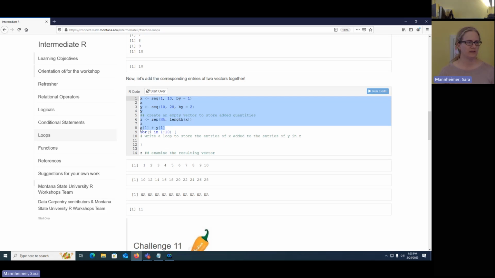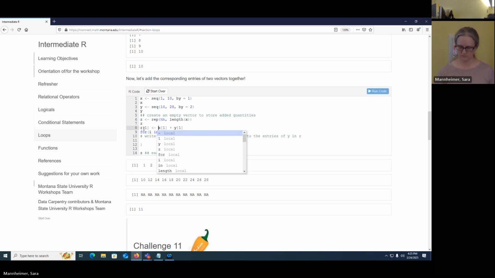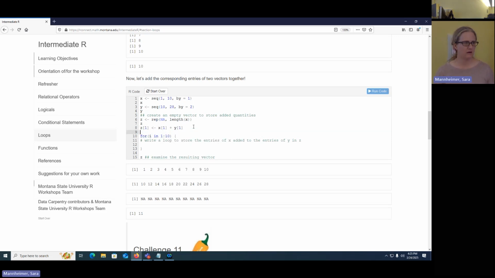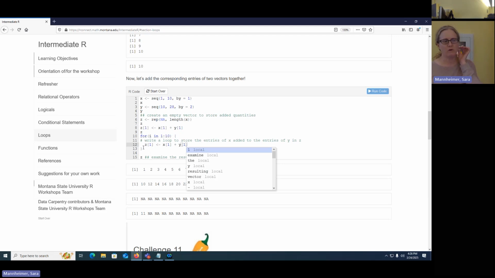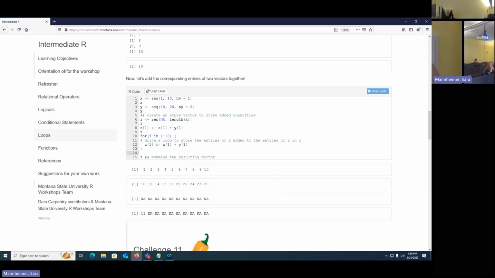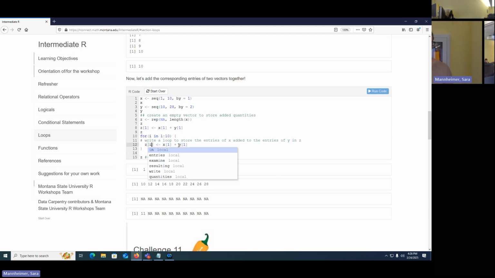And we want to store that in the first item of z. So I'm just going to put that here. Whenever you're building a loop, it's always good to just look at what one iteration would do to make sure that's working properly. And we got 11 and it put it in the first slot of z. Okay, so now hopefully we have an idea of what we want inside of our loop, but instead of ones, what do we want? i's, yes. We want to change those every single time.